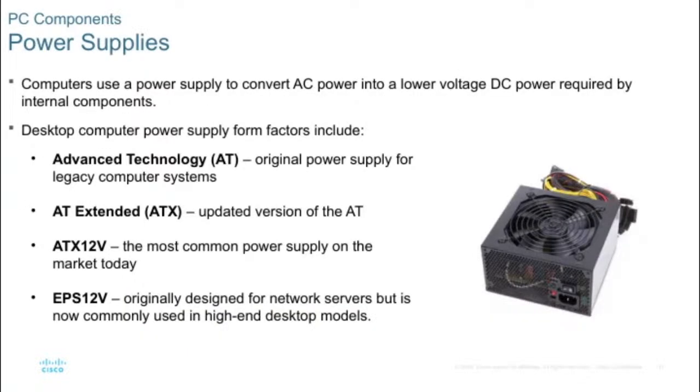Let's talk about power supplies, the unsung heroes inside our computers. They take the AC power from the wall and convert it into the lower voltage DC power that all the internal parts need to run. We started with the advanced technology, or AT, which powered older systems. Then came ATX, an updated version that improved things. Today, the most common is ATX12V, and for high-end desktops and servers, there's EPS12V, built for heavy-duty performance. These form factors shape how power supplies fit and function inside our machines.